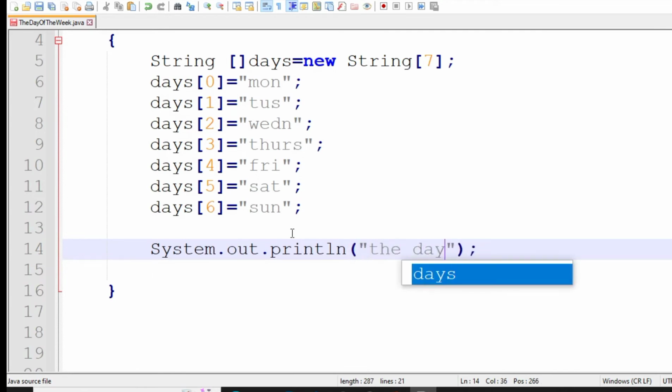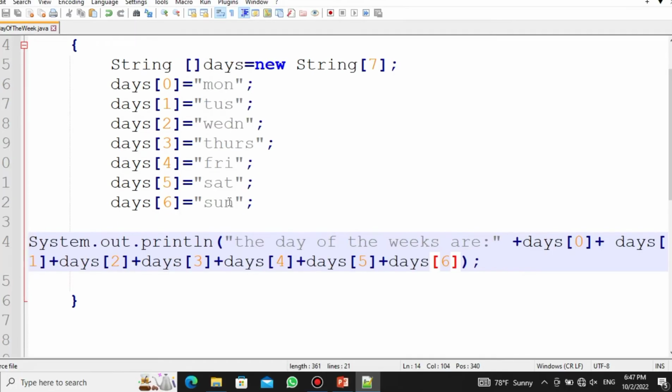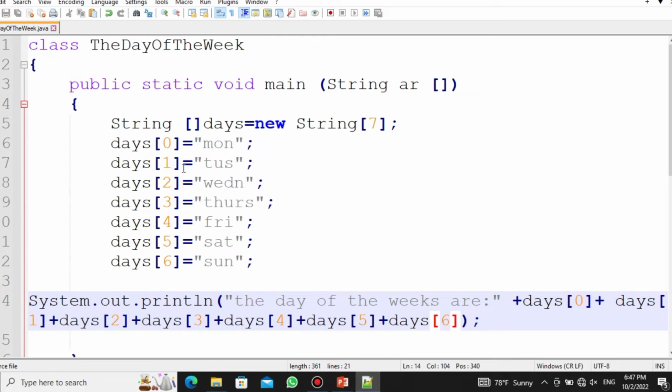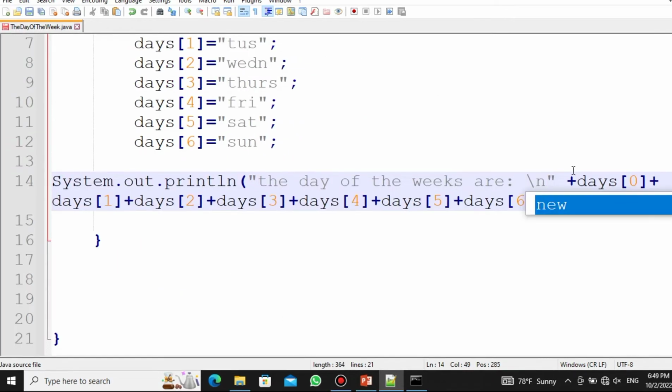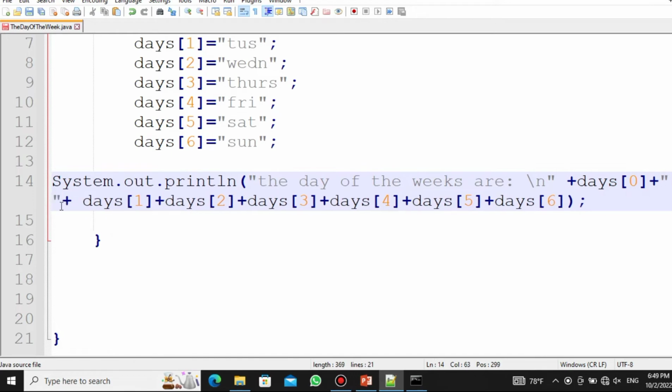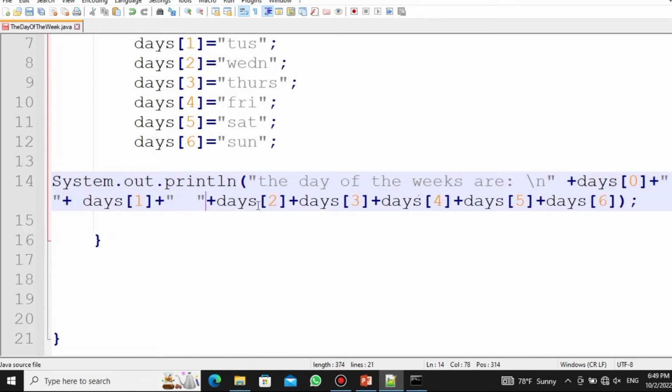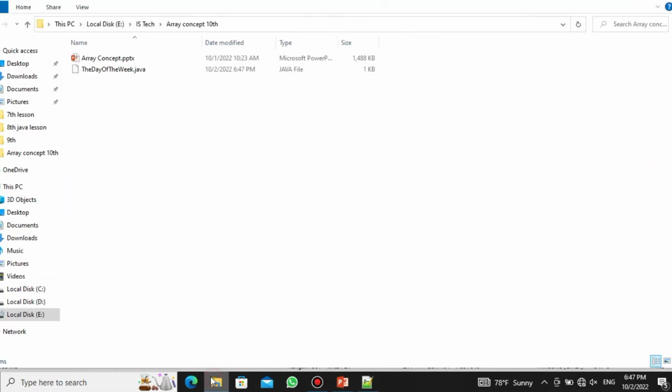And for printing I have printing method, I mean System.out.println, and I concatenate the elements of array, and let's compile it.